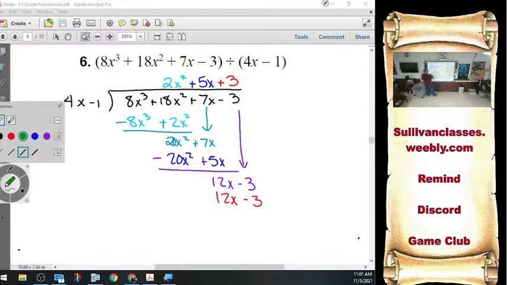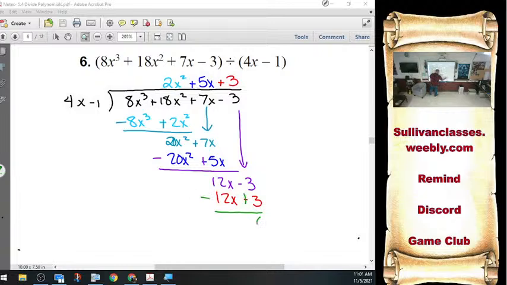So when I change my signs, okay, I wanted to do this one particularly because A, we need a little bit more practice. I saw some shakiness out there. And B, we're going to come back to this one because we need to look at how our next method is going to impact things.